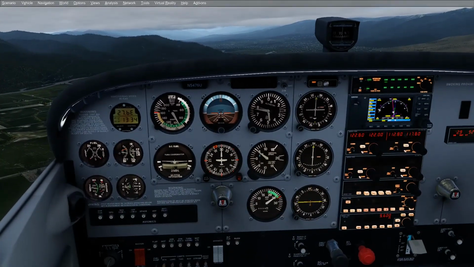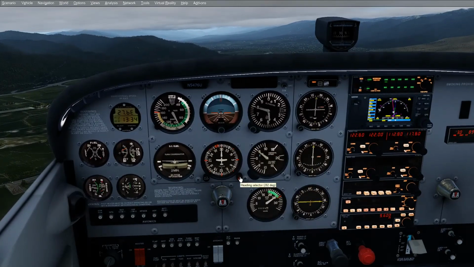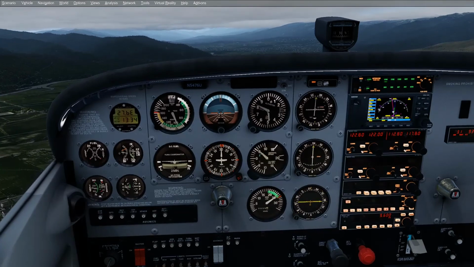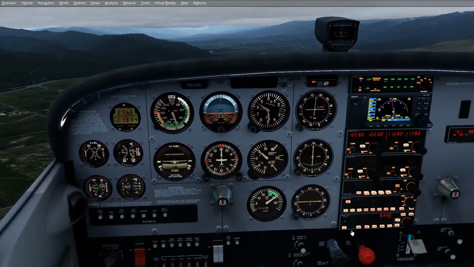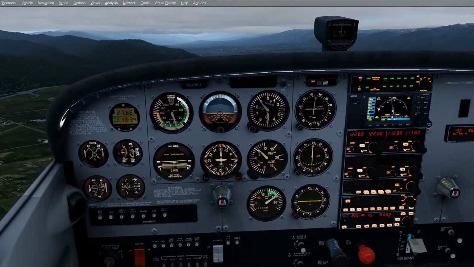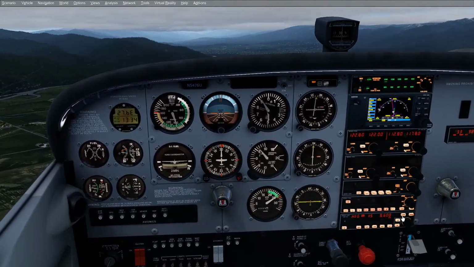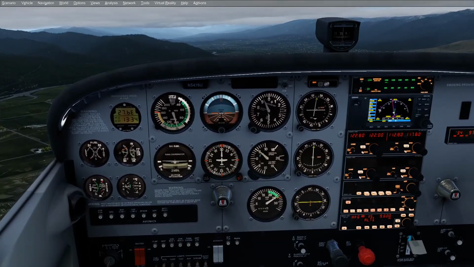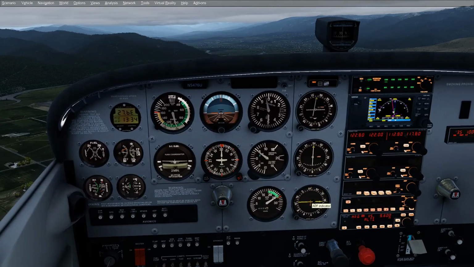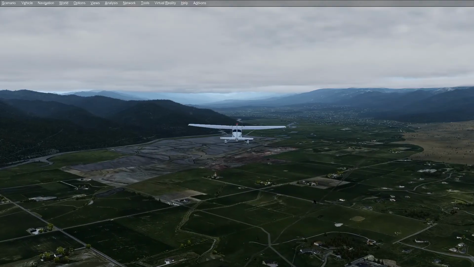Tell you what, let's get our autopilot on so we can take a look around. Okay, so our autopilot's on, let's take a look around.